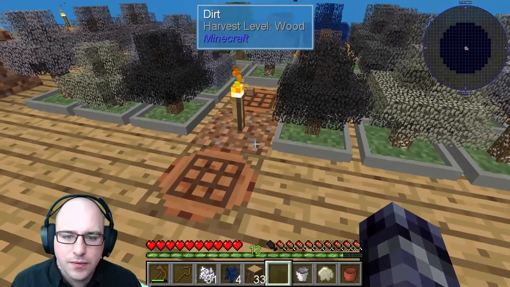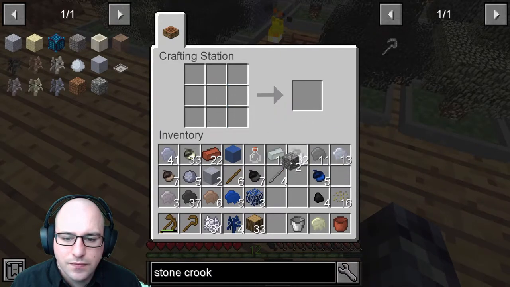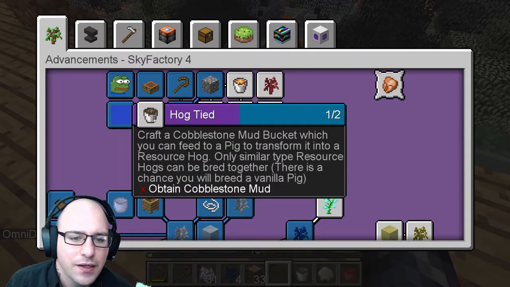Alright. Okay. We got this. Give me those and those. Stone crook. There we go. That is done. All right. What do we got to do?